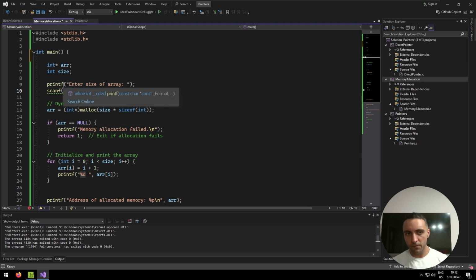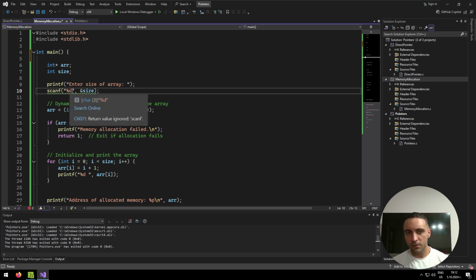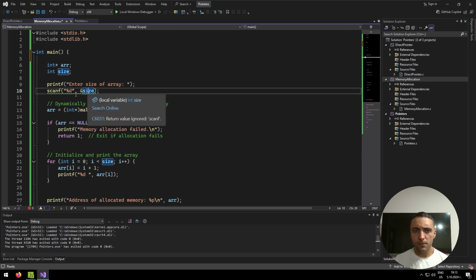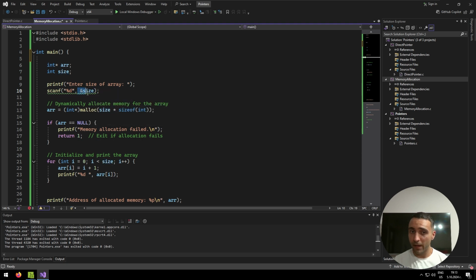So if I print a number, it's going to be using %d, and these values are all online. I don't think it's worth paying that much attention to them. But essentially, if you want to print out a specific number, it's %d. If you want to input a specific number, it's again %d. The important thing is that we have to again pass the address of the variable, because we don't want to pass this value, but as a reference. So we want to modify the value on that specific address, which is going to make it globally available.